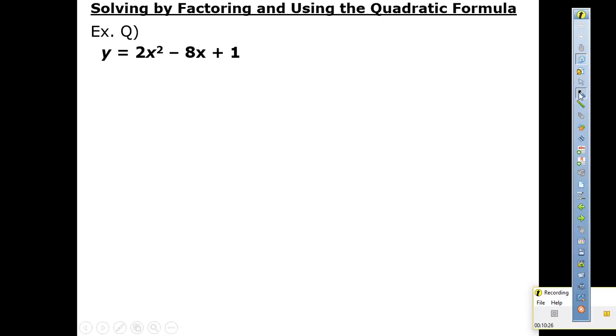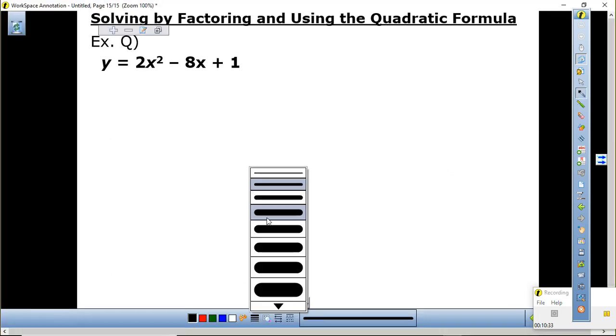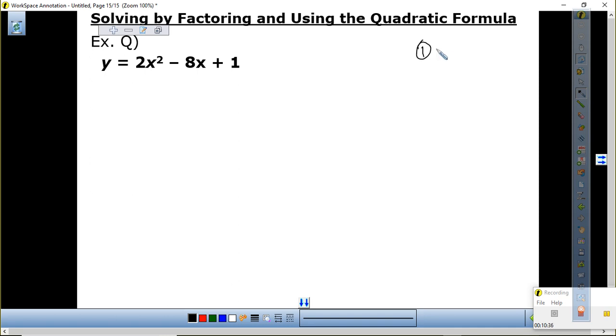Look up. And the first thing that we needed to do was to check to see if it was in standard form. You guys remember that? So here it goes. What does standard form look like? Well, step one. Is it in standard form? We assume that it is because it's from greatest to least, yes? But this is what it looks like, the actual standard form without any numbers. Look up. Y equals ax squared plus bx plus c. Does that look like that? Yes. What would be the next step to solving this one? We change y to what? 0. 0 equals 2x squared minus 8x plus 1.